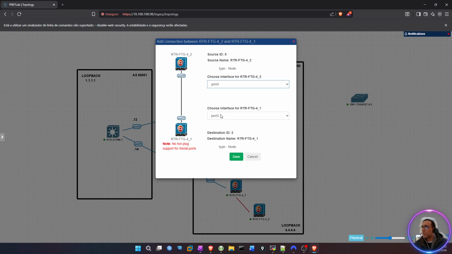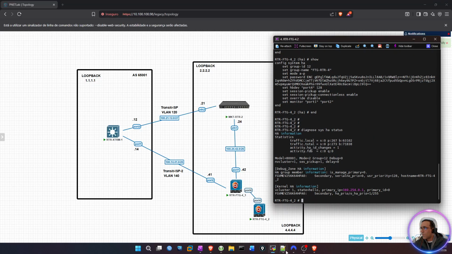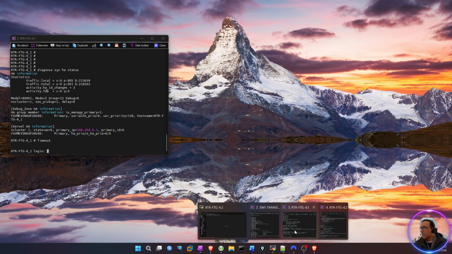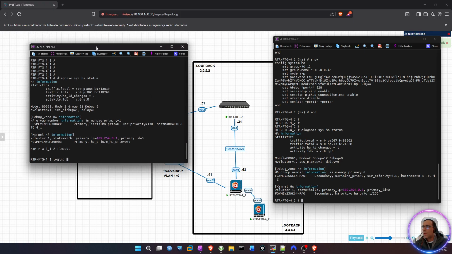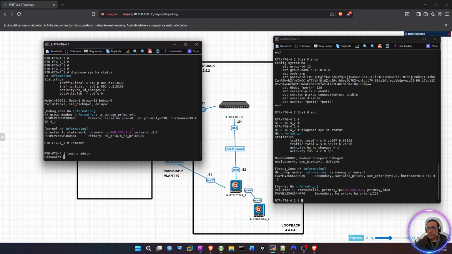Port 4 to port 4, save. FortiGate 2, FortiGate 1. Okay, let's see if they start talking with each other.